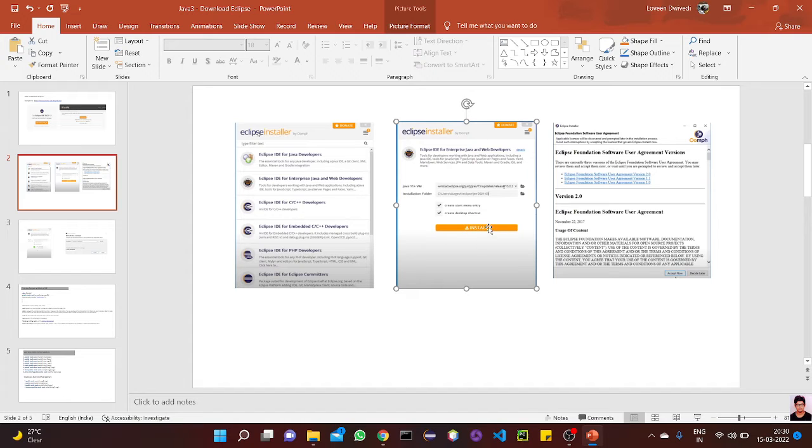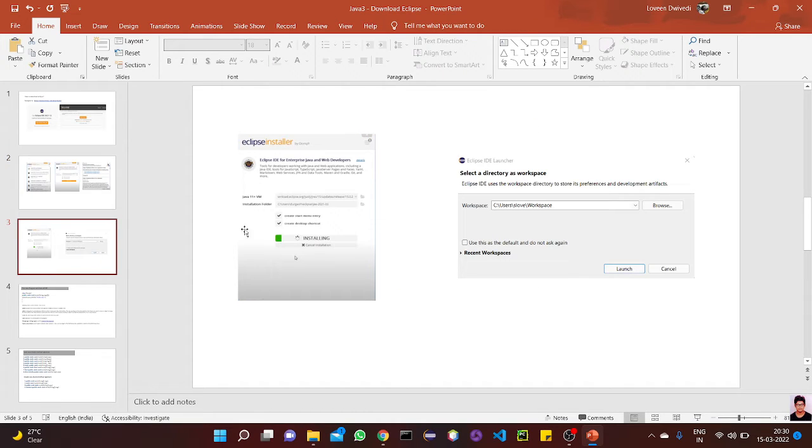You just need to click on this install button. Once you click on this install button, you will get a pop-up in which you have to just click on accept now, and the installation will start. Once the installation is completed, an Eclipse icon will be generated on your desktop. So you can close the setup then, and you can just double click on that Eclipse icon which is on your desktop, and your Eclipse will be open.